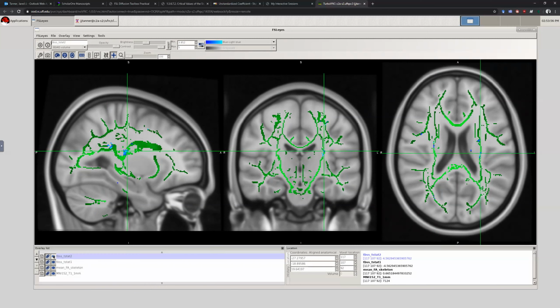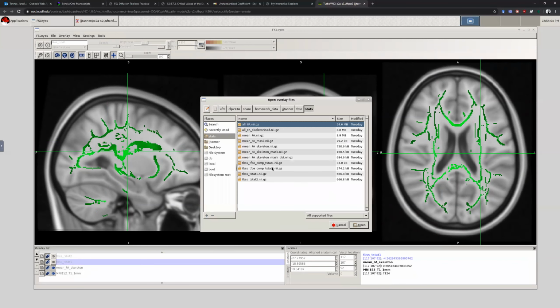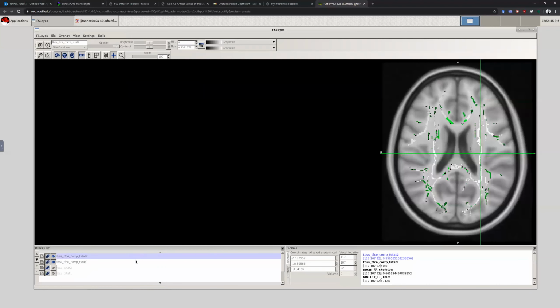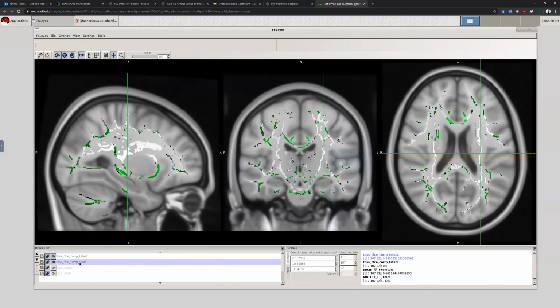So now let's look at the little bit more robust data. So I'm going to turn off those two images and do File, Add from File. And now let's load in these two. So you can shift click to select multiple files. And so these ones are different. So what we need to do with these ones are threshold.